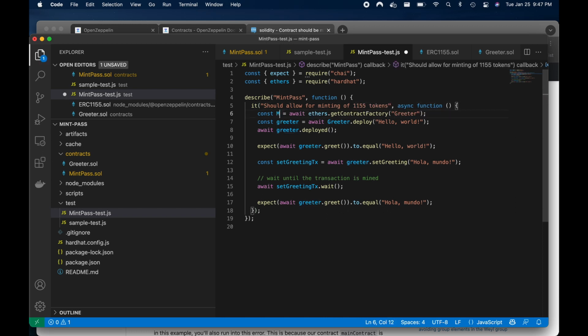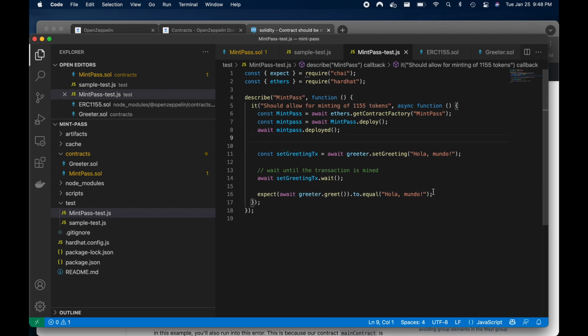And we're going to say the Mint Pass is equal to Mint Pass, and then the actual instance of it will be a deployed Mint Pass, and we don't need to pass in anything here. And now the Mint Pass will be deployed.